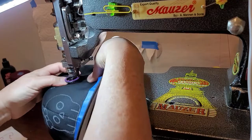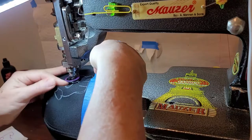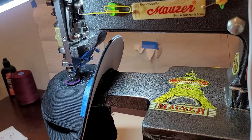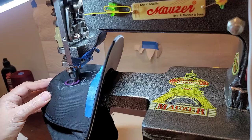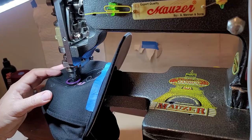And this is the most difficult hat, this rigid, hard hat. It's the most difficult. The unstructured ones, I guess you would say, are just much easier to do. So I'm going to start, get a hold of my thread tail, and I'm just going to start filling. I'm going to try to flatten out the hat in the area where I'm working. That makes it a little easier. Hopefully you guys can see. So I'm just going to start filling in circle fill.